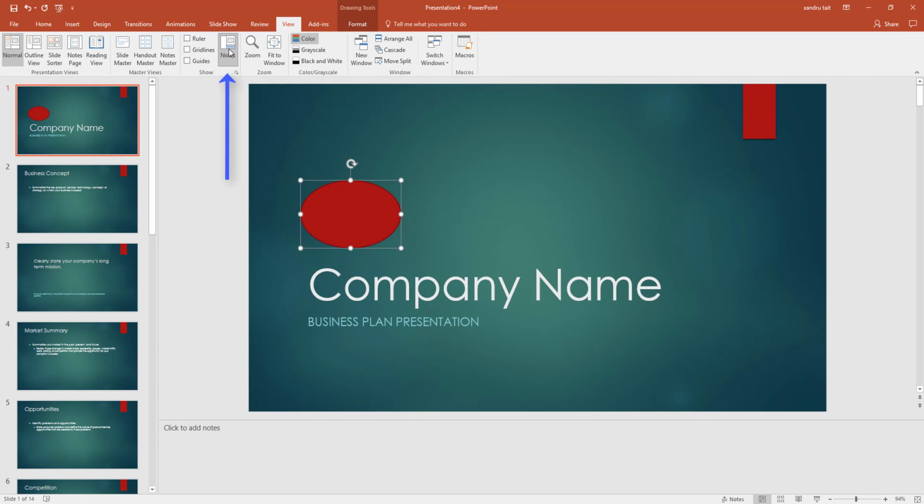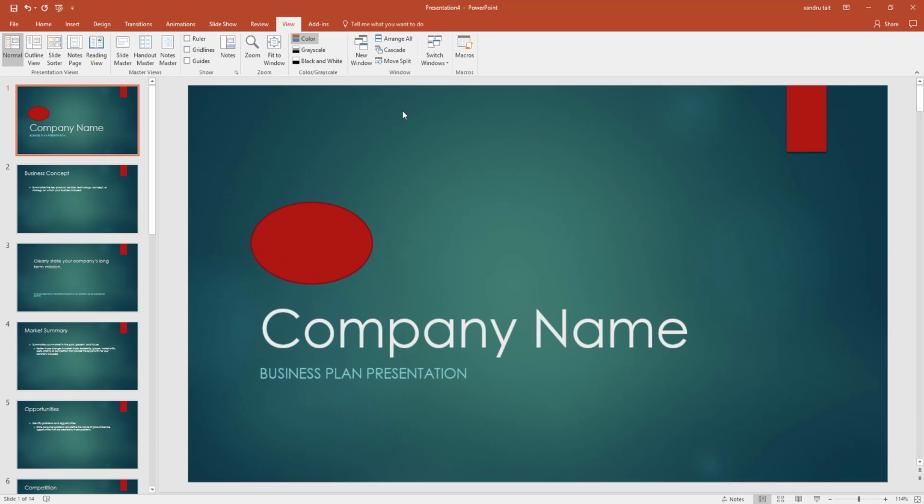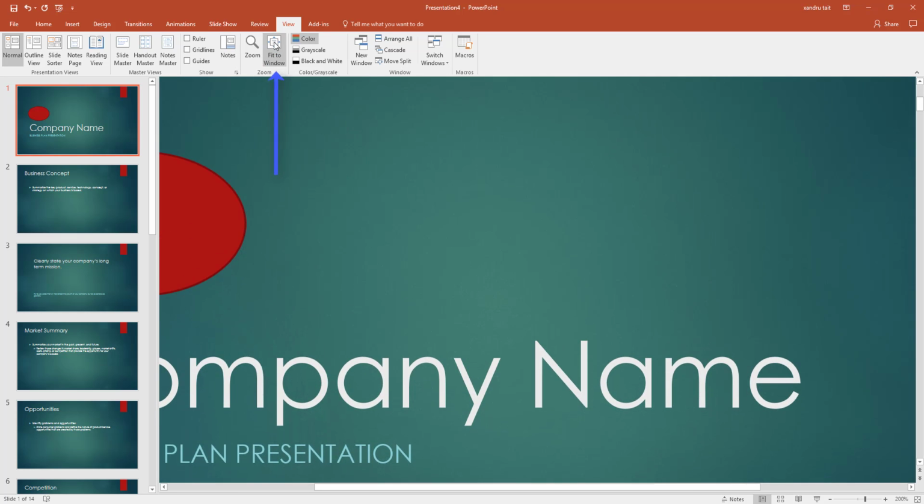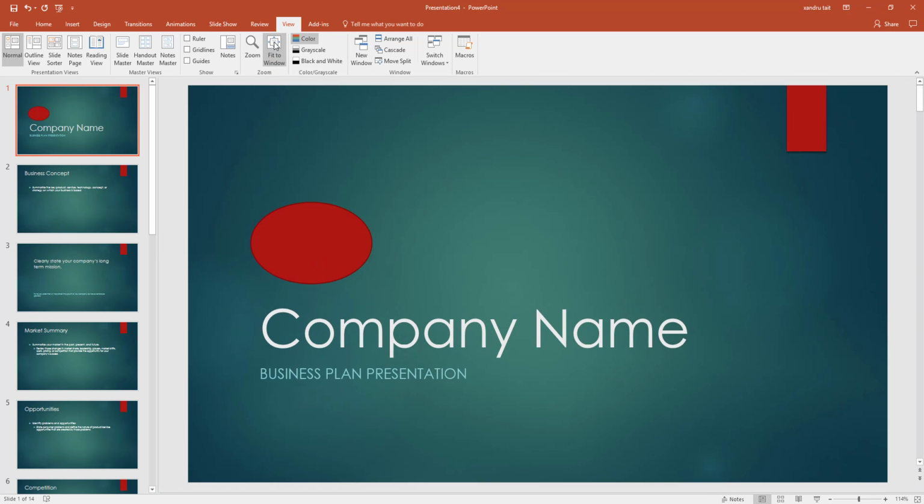Notes is your speaker notes. Click on it and it comes down the bottom again, and then you can add your specific speaker notes there if you want. I showed you that at the beginning. But also, click back on Notes. If you select Fit to Window, if you select Zoom, again you can zoom into what you want. So let's go in 200%, click OK if you're working on something specifically, and then click Fit to Window to bring it back out quickly.